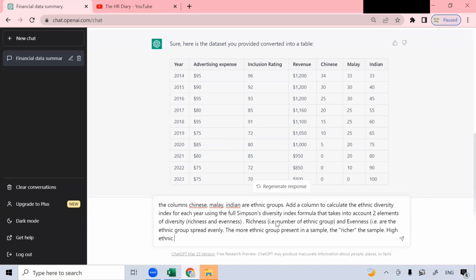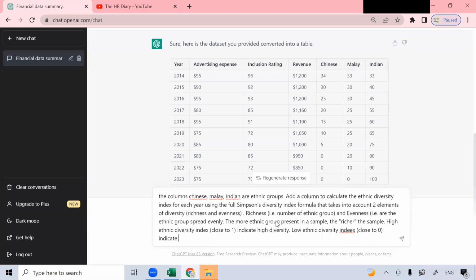High ethnic diversity index close to 1 indicates high diversity. Low ethnic diversity index close to 0 indicates low diversity.